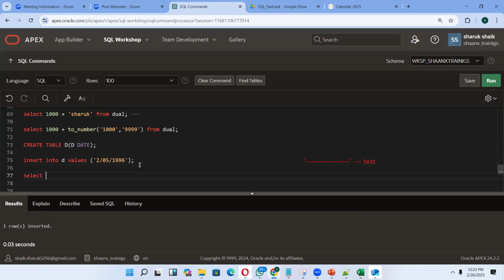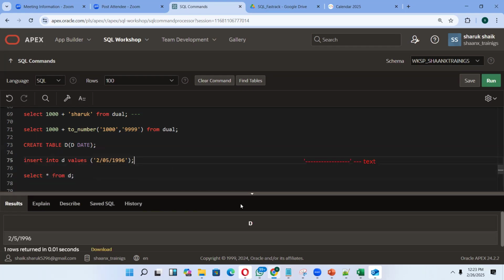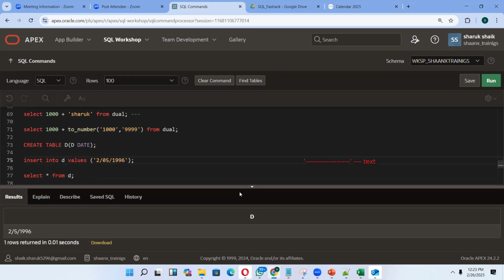You can check, select star from D. Oracle. This is called implicit conversion. Data is loaded. This is also Oracle implicit conversion.